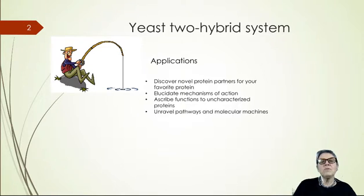This technique can be used to discover novel protein partners for your protein of interest. You can also elucidate mechanisms of action because you can have a library of modified proteins rather than a general library. You can also find out new functions for uncharacterized proteins, or you can unravel pathways and molecular machineries. So it's a very useful tool.